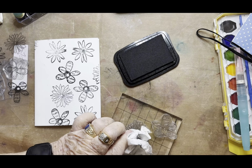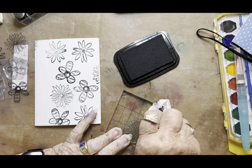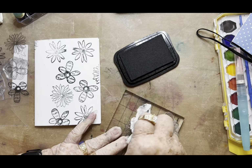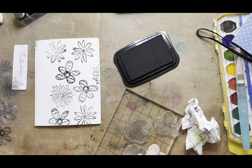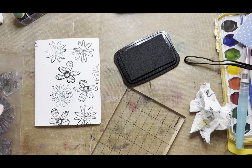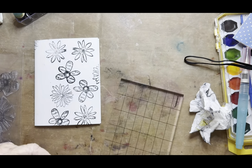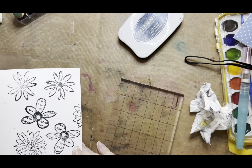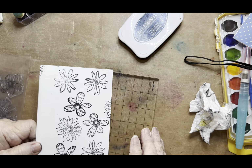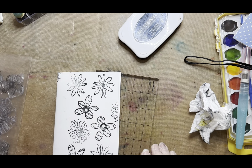Now we get to the technique part in just a minute. I'm going to clean my stamps now, and then I'll put them away because I like to try to keep my stamps fairly clean if possible. I'm pleased with the arrangement of my flowers on the front of my card. And so we are going now to put some color on the card.